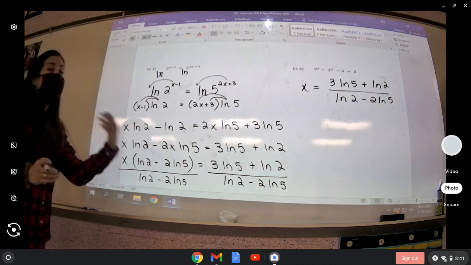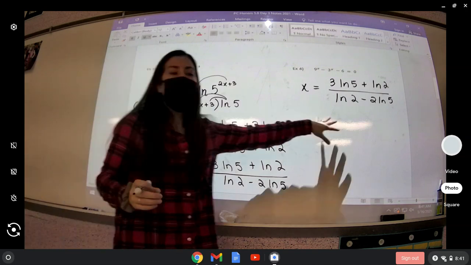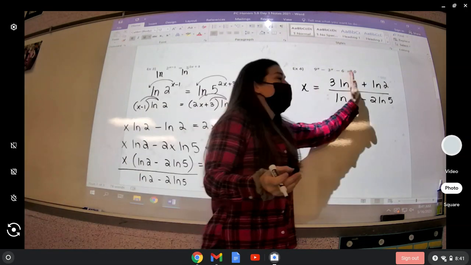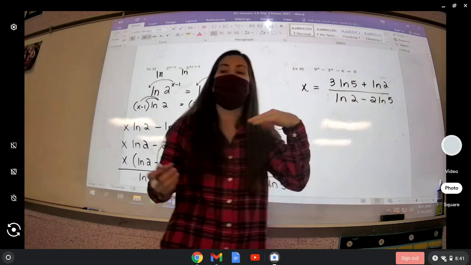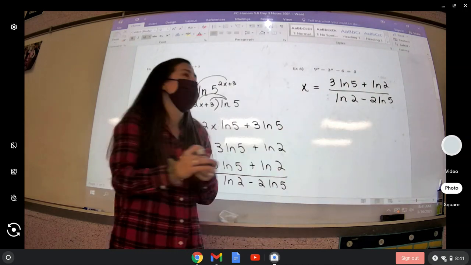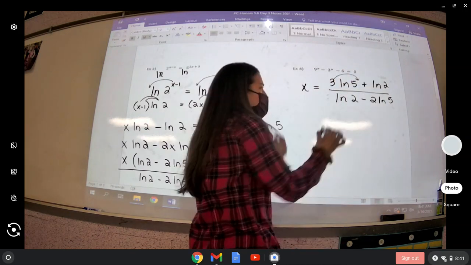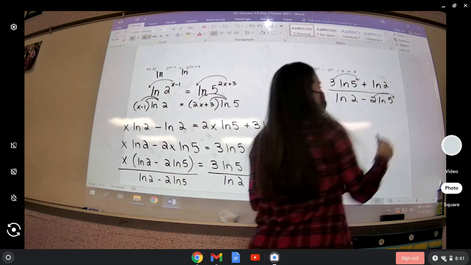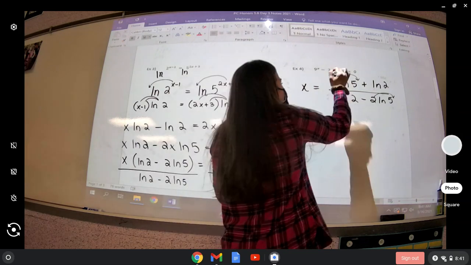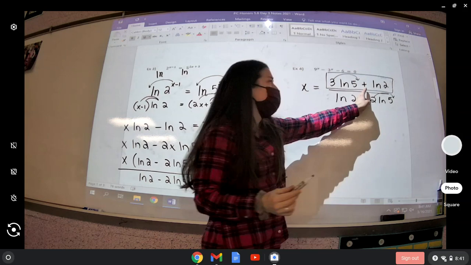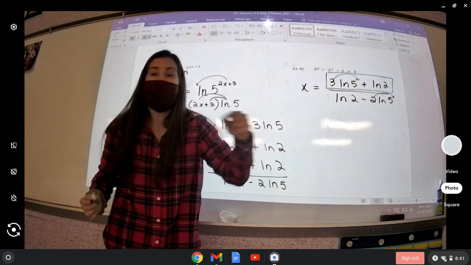Now, what happens is we always in math want to simplify answers, right? So when you get here, this isn't wrong. This is an exact answer. But guys, it can be cleaned up. It can be simplified. I can throw this back up to be an exponent. I can throw this back up to be an exponent. Then I can put these two logs back together using multiplication since they're separated by addition.